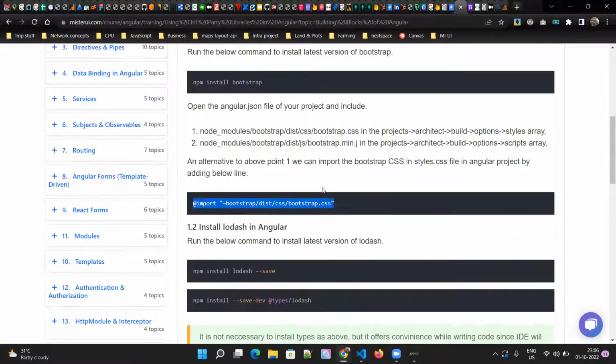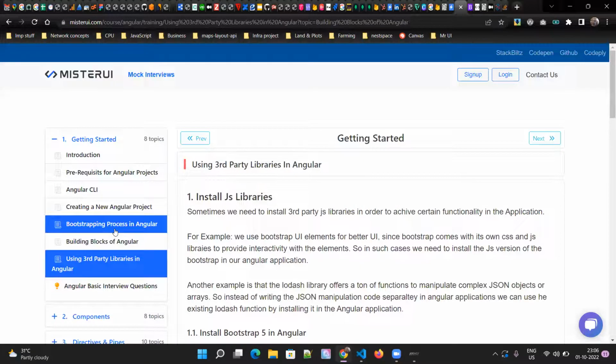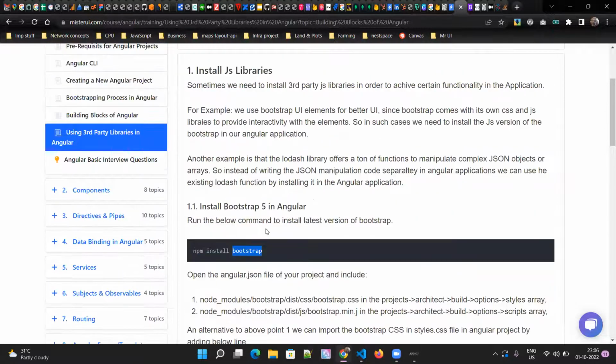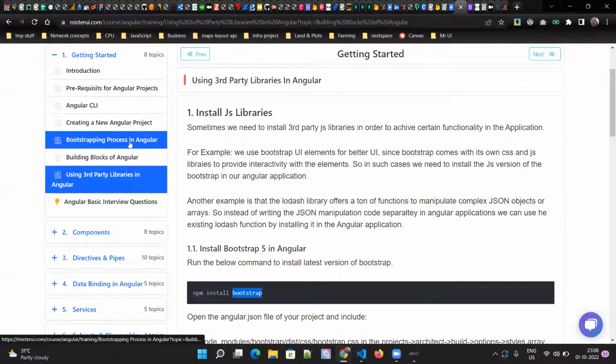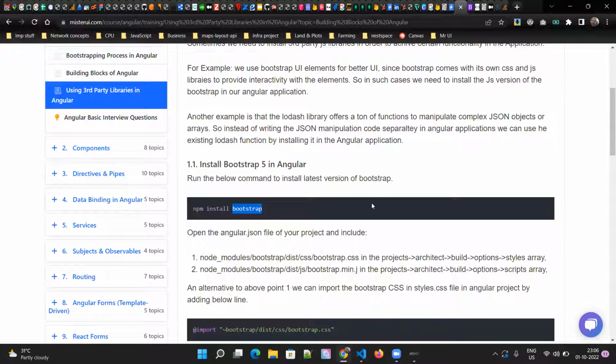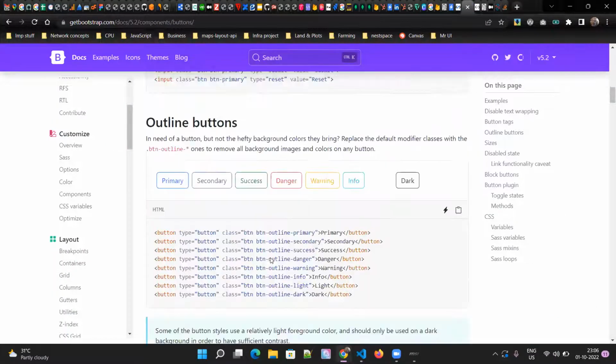And one thing I want to highlight is the bootstrapping process, and this Bootstrap is entirely different. Okay, there is no relation at all. The bootstrapping process is Angular's starting process, and this Bootstrap is a third-party library or plugin where there are many components developed for us by some developers, and they gave this for free.